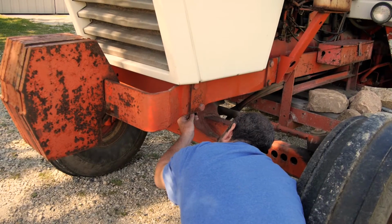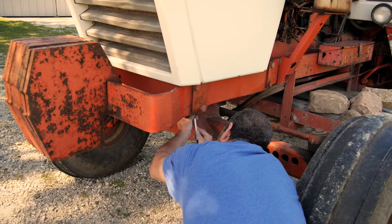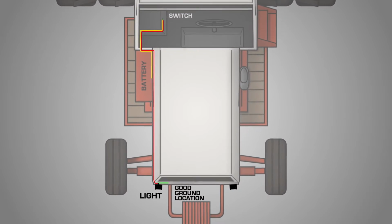First, using the mounting bracket to determine where you want the light to be located, drill holes in your desired mounting locations and secure the light with the provided hardware. Now that the light is secured to the vehicle, we can begin the wiring portion of our installation.